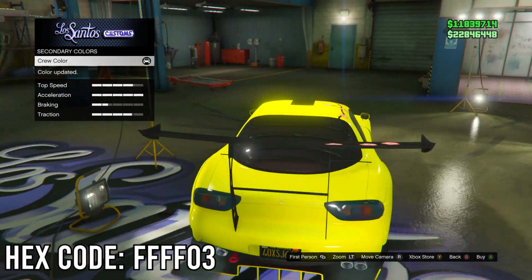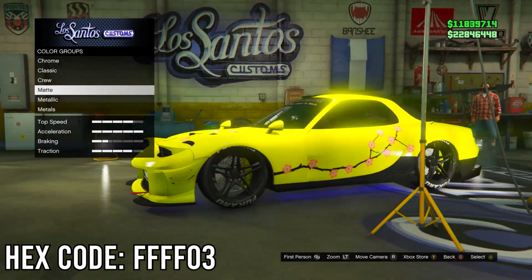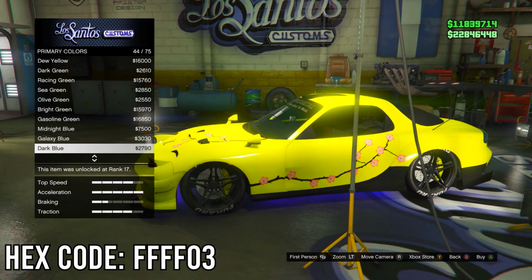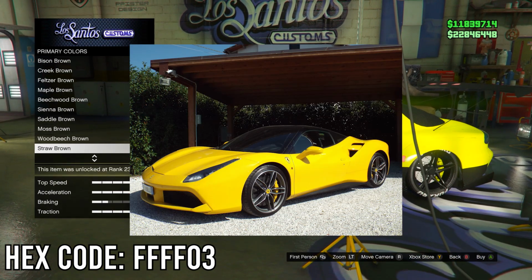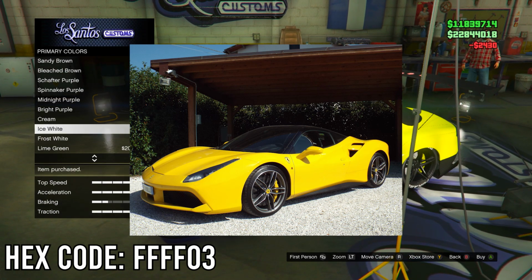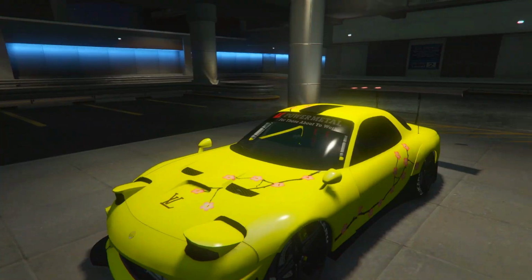Or if you want to make it look a little bit better, you can go ahead and add a pearlescent for your, not secondary, your primary I meant. So you can add an ice white, which makes the color stand out a lot more. Now this yellow also reminds me of the Ferrari yellow. You guys know they have the red that all Ferraris have, and then you can also put the yellow. This is what this modded crew color reminds me of. So this is how the vehicle looks outside.